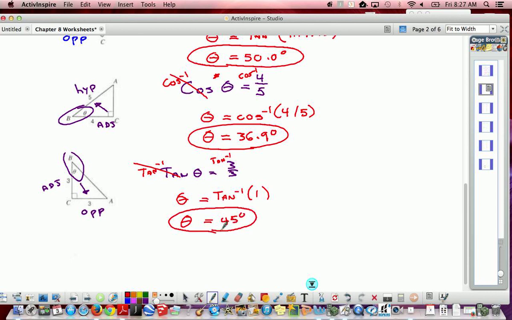And some of you might have said, well, that should be the case. Right triangle, both sides are the same, so both angles should be the same. If this is 90, that leaves 90 left for those two, divided by 2. 90 divided by 2 is 45. All right, that ends this worksheet.